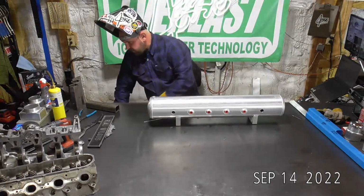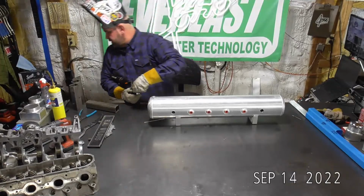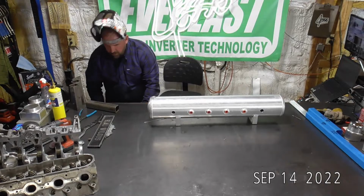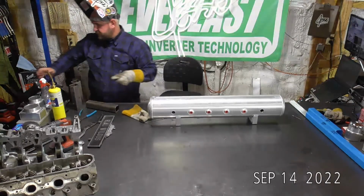Switch my tungsten out real fast. And we'll do this. I'll add this drain bung into this air tank.